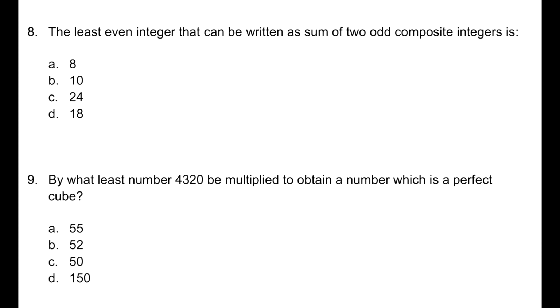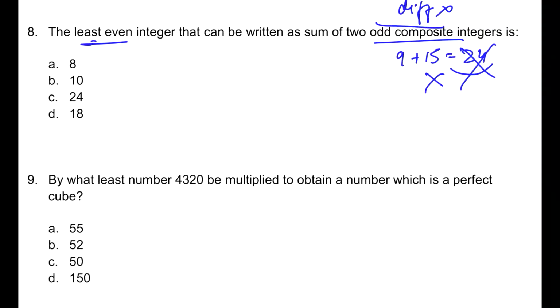Generally when people think of odd composite numbers, the first number which comes to their mind is 9. And the other number which comes to their mind is 15. And after adding them, most of you must have given me the answer as 24. But this is absolutely wrong. Why? Because they are asking you the least even integer, and 24 is not the least even integer. Why? Because in the question it is nowhere mentioned that the two composite integers should be different. It is not mentioned anywhere in the question that if we took 9 we cannot take 9 again. So just because this condition is not mentioned in the question, the answer would actually be 9 plus 9, 18, the least even integer which is formed out of the sum of two composite integers.